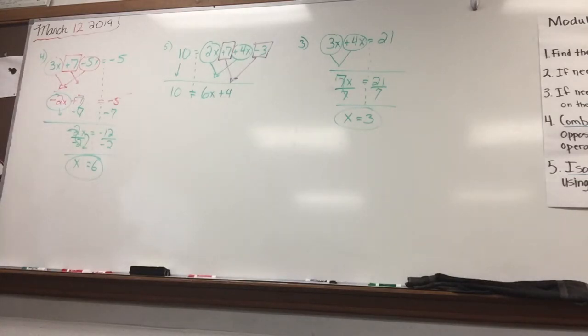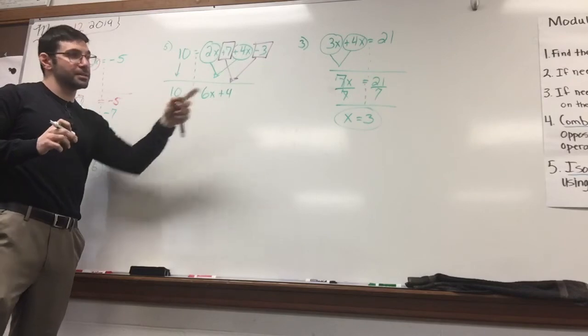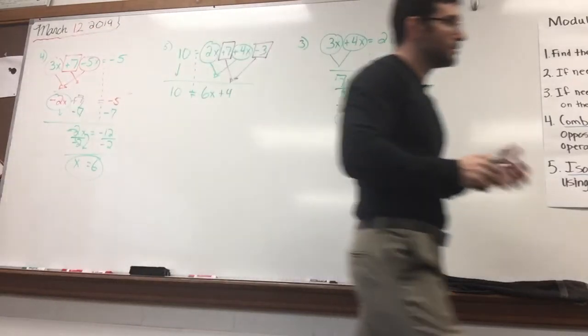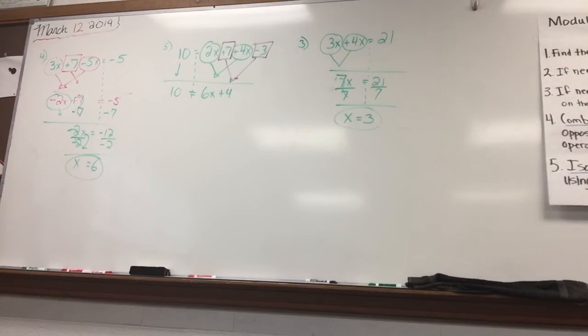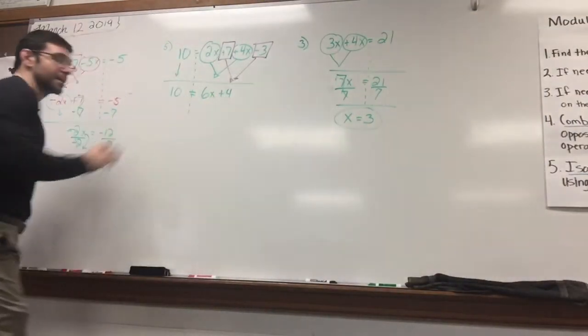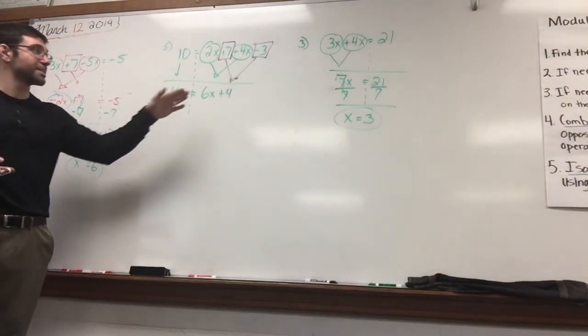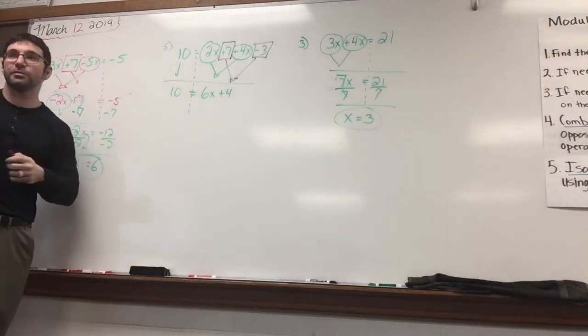Combine the constants on opposite sides using inverse operations. What are my constants? And? So constants, so when we look over here, constants do not have, what is it? Yeah, because constants don't have variables, so 10 and positive 4. So we want to combine the constants using inverse operations, and the goal is to isolate the x, which means gets it by itself. So which one am I going to move, the 10 or the 4?